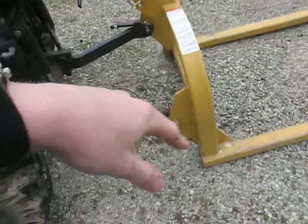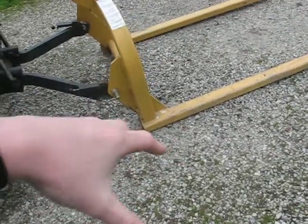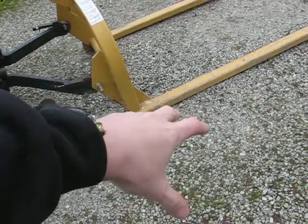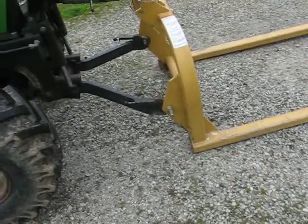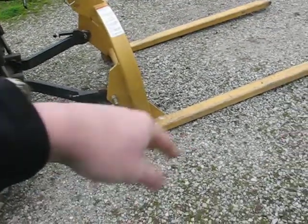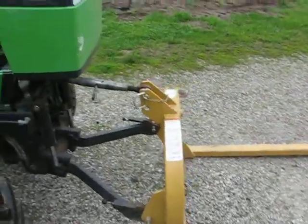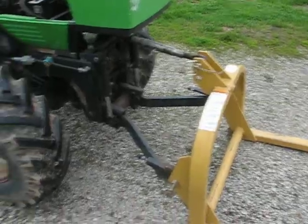So what I've been thinking about doing is building a deal like a sidewalk sweeper that has tedder fingers that would go out and mechanically cultivate in between rows, with a hydraulic motor that spins it, kind of like a broom but with steel fingers on it. So I may have that as a project for next year, but anyway, I've been rambling on here long enough. I'll put the camera down and upload this.